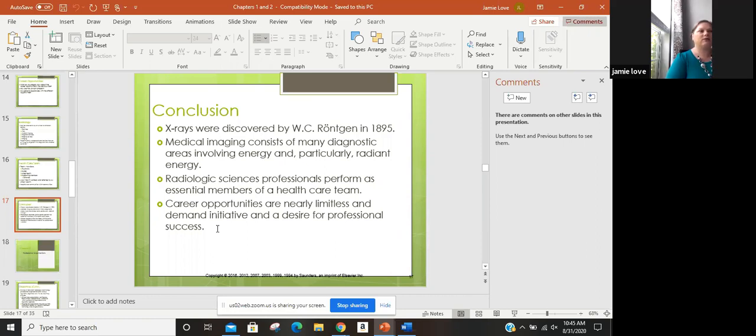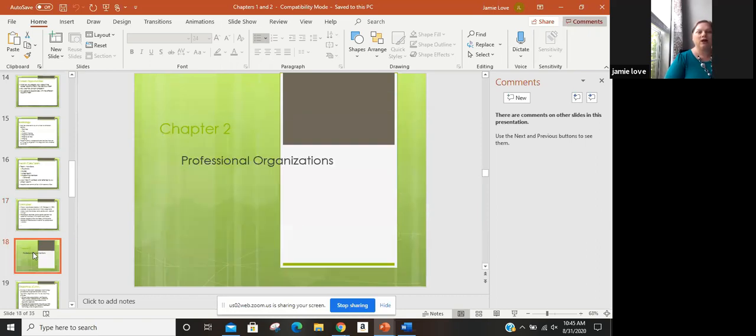Tomorrow, we're going to get into chapter 2, which is the professional organizations. I'm going to take you in the lab, show you around, let you touch the tube, move the tube, see the IRs we have, talk about shields and things that are important to us for radiation safety. And we're going to do library orientation tomorrow. So, busy day tomorrow. See you guys on campus at 8 a.m.